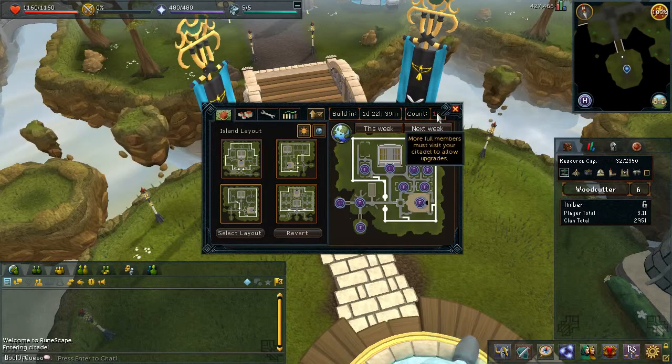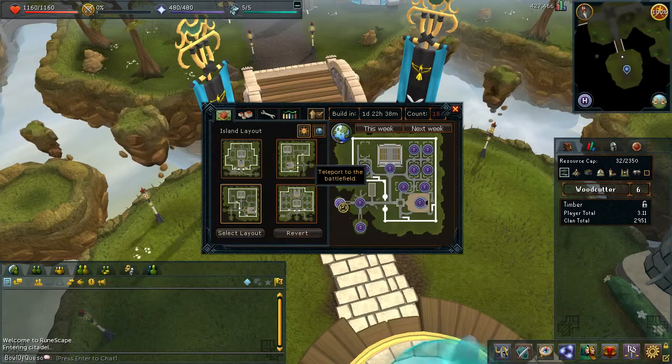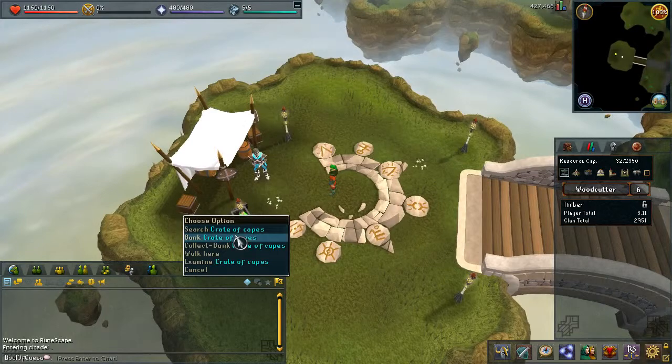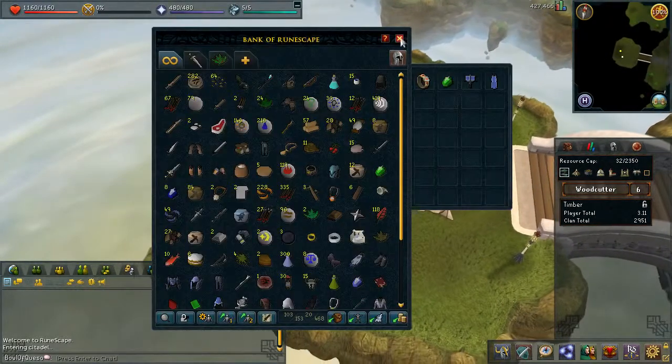Now this is one thing to keep in mind. Visiting your Citadel every week is very important if your clan is working on upgrades, because there's a certain amount of visitors you need depending on what upgrade you're working on. But before we get to that, this is the teleport screen. It lets you teleport to any major location in the Citadel if you should like. To start things off, there is an easily accessible bank right here at the battlefield. You just right click on this crate and you hit bank, and there you go.